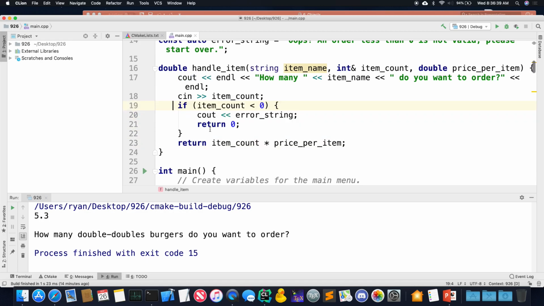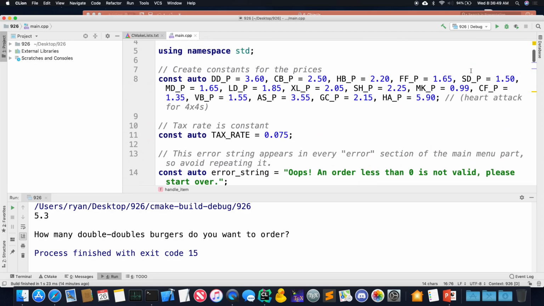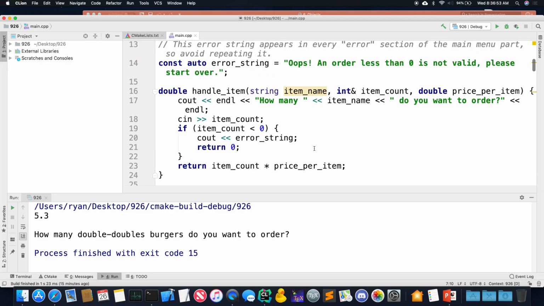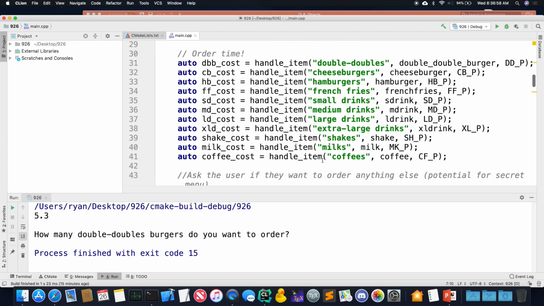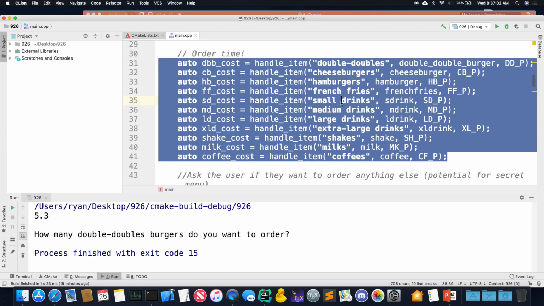So we handle the check, and then at the end, I just return the price. The item count, and then the third argument of this function is the price per item, namely the ones out here. And I'll explain why they're out there when we get to global variables. So basically, all that code about inputting just reduces to this.